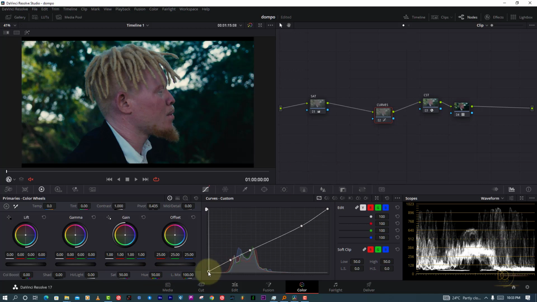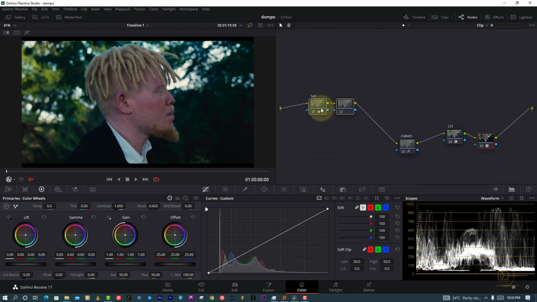So I'm going to raise it up a bit so that I can get very deep blacks, the cinematic black. So I think this one's good. And then I'm going to add a next node, which is what I've done. You don't have to do everything that I've done, because I've done it this way because of the pictures that I see. And then this is my hue adjustment.